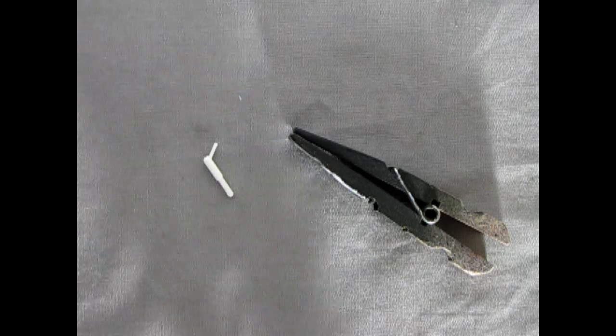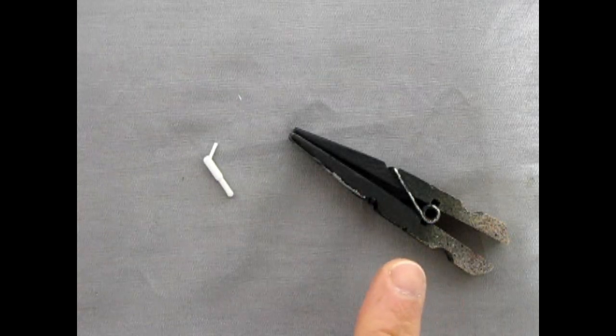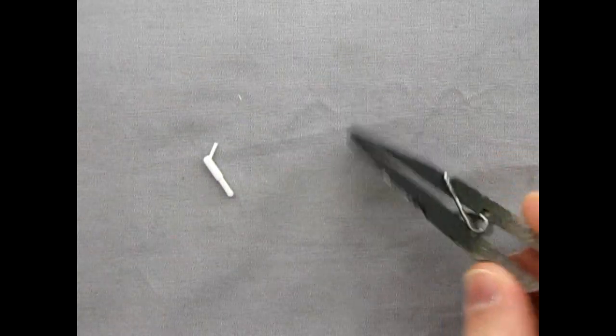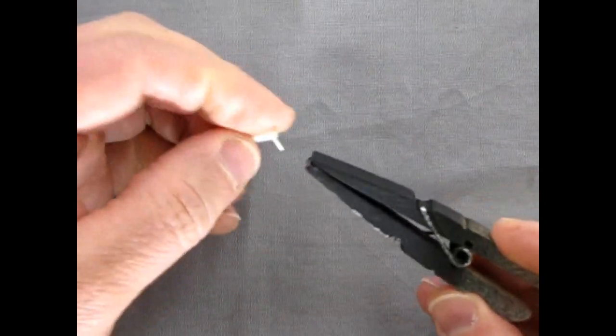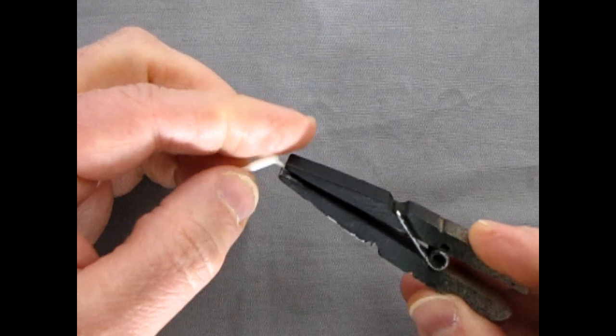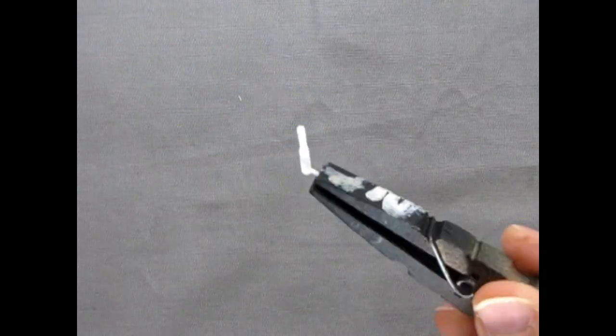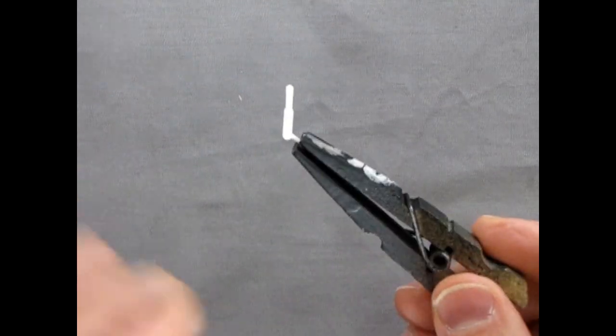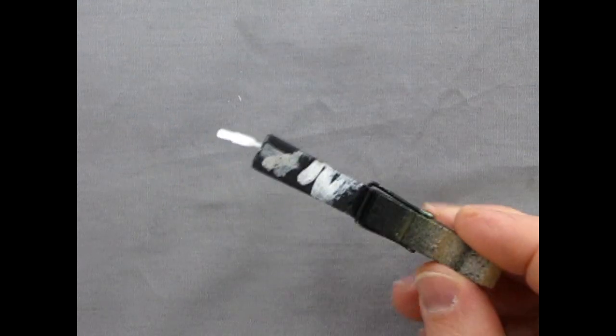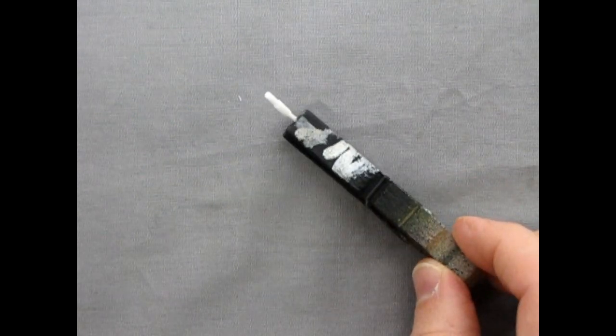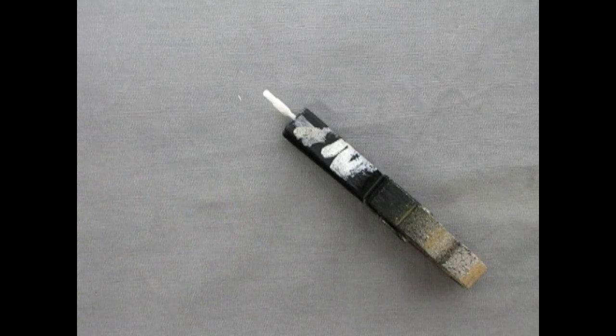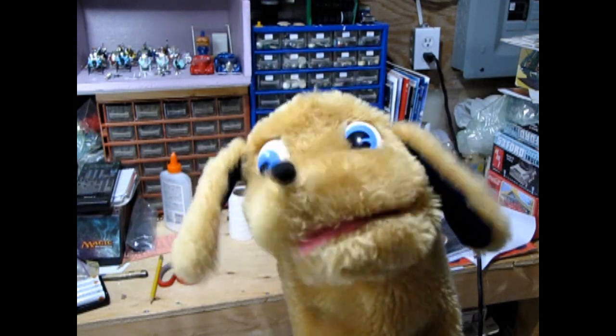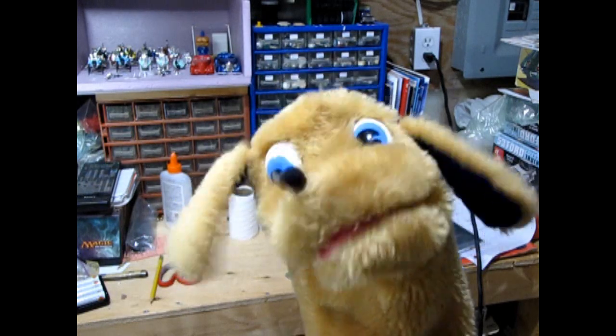Here's a suggestion for those smaller parts. What I've done here is I've taken apart a clothespin and just reversed it. So that it ends up with a pointed edge. And this you can easily hook onto your small parts. Just like that. And this will give you both a handle while you're spray painting. As well as a nice way in order for this to dry the part without touching the top of the table. Wow! Those are some really good painting suggestions to hold all those little pieces in place. Thank you Danny!